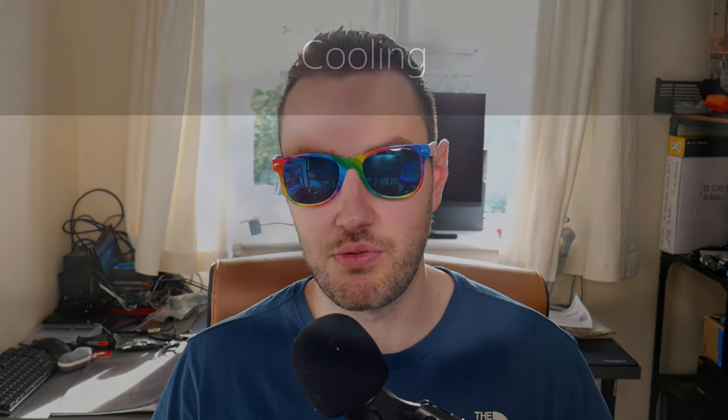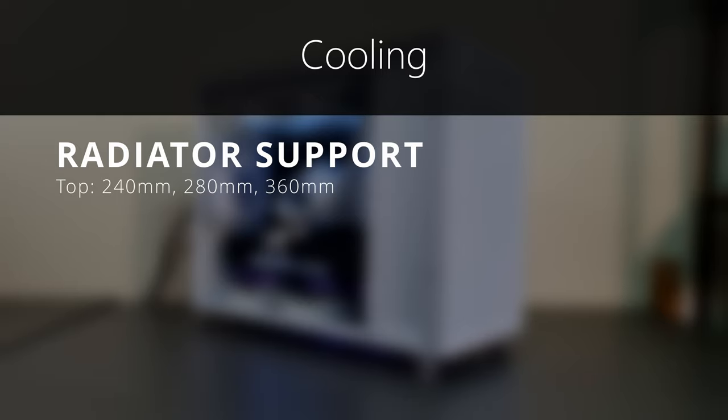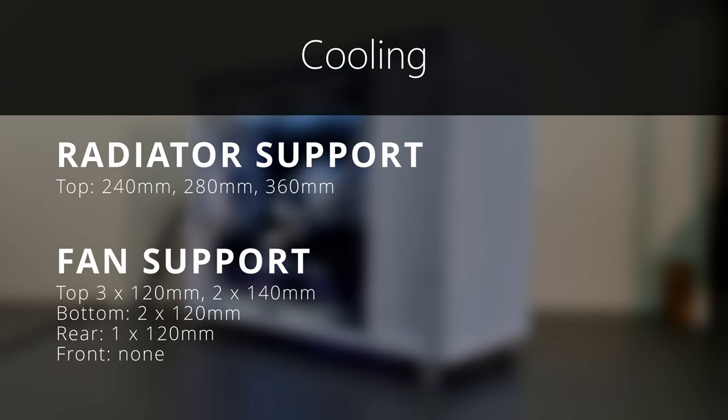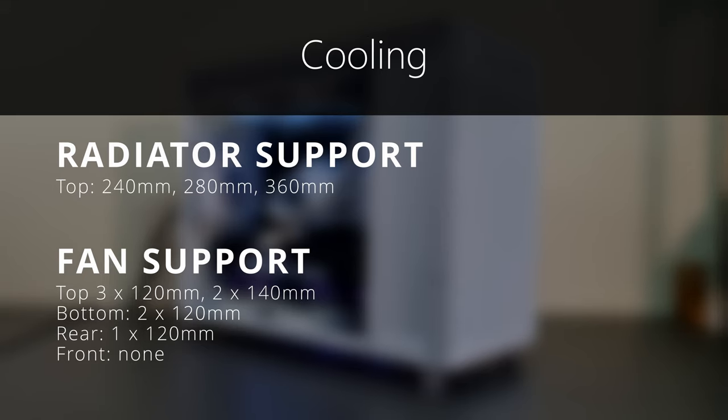Top cooling support, we've got 240, 280, and 360mm radiators on the top, depending on the power supply position. Or you can put 120 or 140mm fans. Though it's not technically listed on the website, you can put two 120mm fans on the bottom of the case with no problems at all.